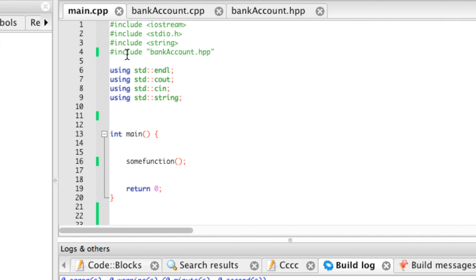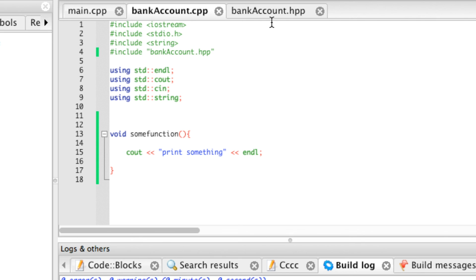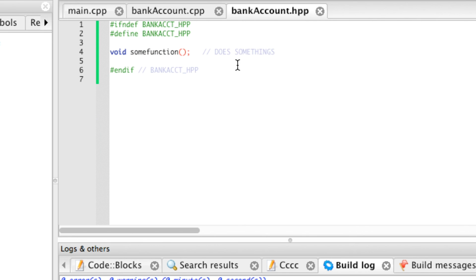So instead of including bankaccount.hpp, we include the CPP file. The structure works like this: main is pointing to bankaccount.cpp, and bankaccount.cpp is pointing towards the header file, and there's our forward declaration.